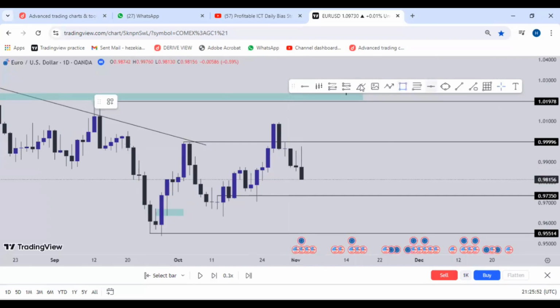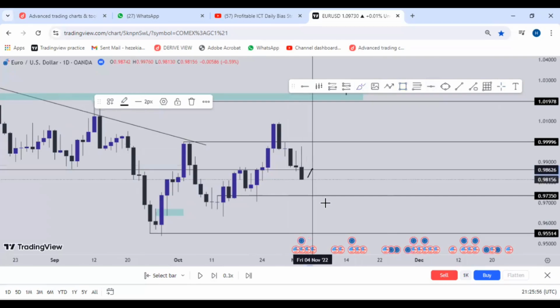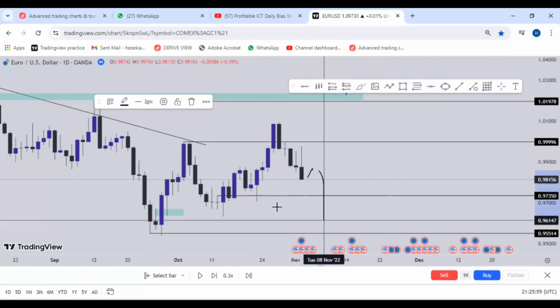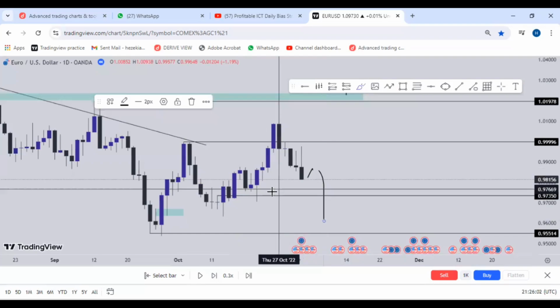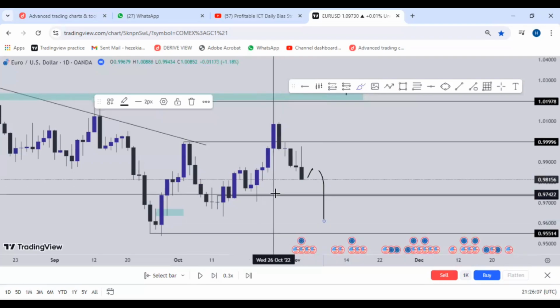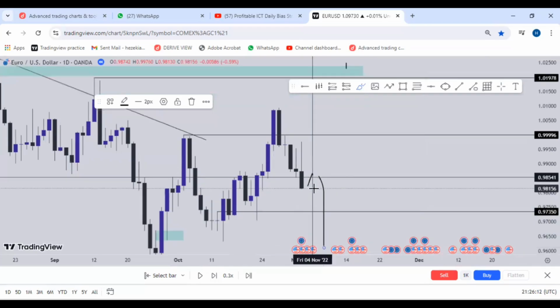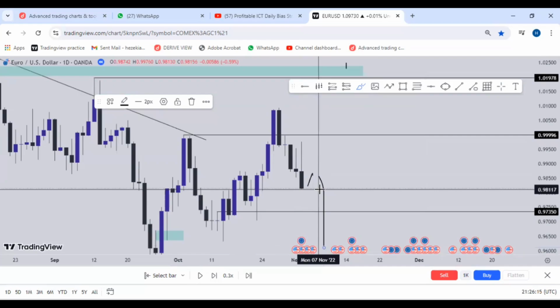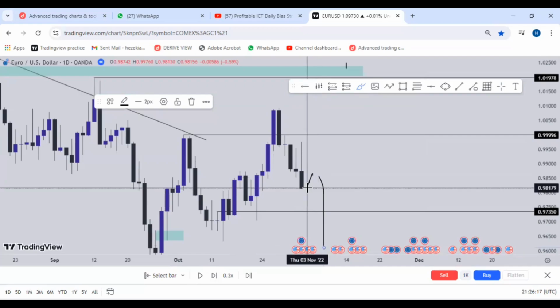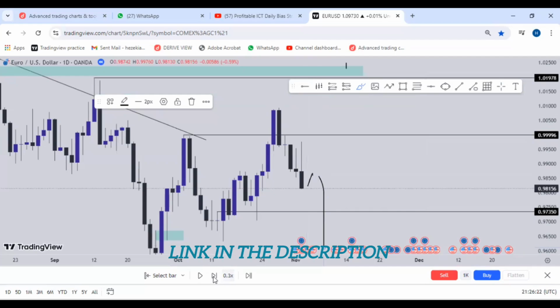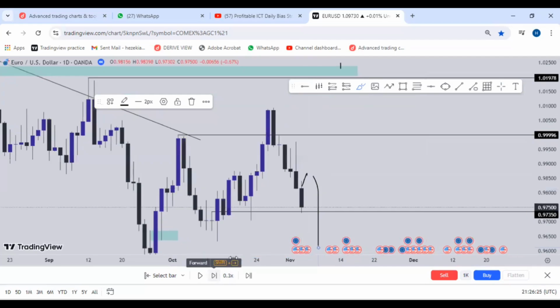So I will expect the market to return back here, probably, then continue this downward movement for the time being. I don't know whether it's going to take out this low or not. But come to think of it, the range from this particular candle here to the end of this candle is a massive piece on the lower time frame. If you want to know how to get into the lower time frame, check out my previous video and you'll be guided.